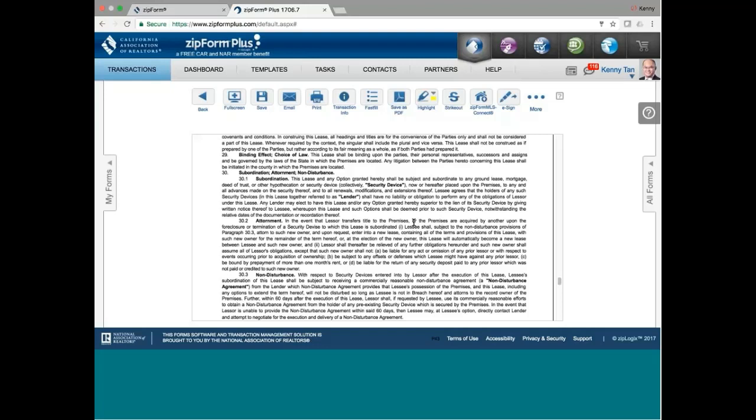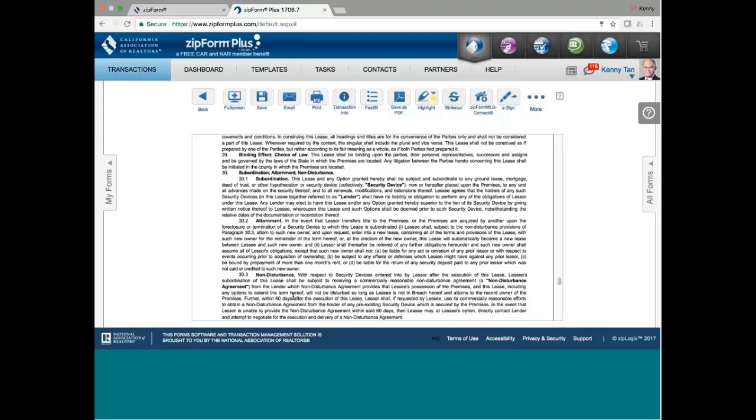This is a standard lease, but even for non-standard leases, we still see atonement. So just remember, if your landlord goes into foreclosure, once the property is sold at the auction, there'll be a new owner. By way of atonement, you become the tenant to the new owner, which means that you have to pay all your rent to the new owner due to atonement. Okay, you no longer pay rent to the old landlord. Okay? These three always go together. If you see commercial leases, you always see subordination, atonement, and non-disturbance. They all always go together.